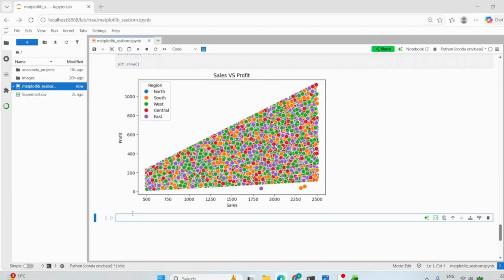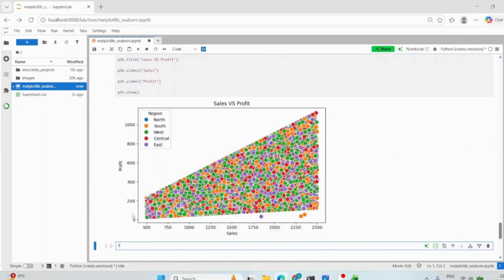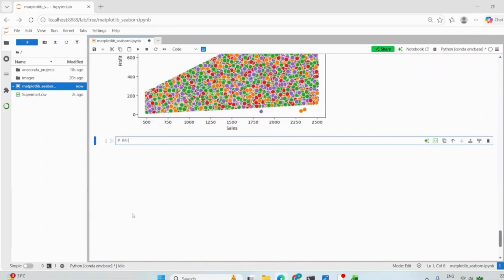Now let's say I will plot a bar plot using Seaborn. I will give a markdown here.